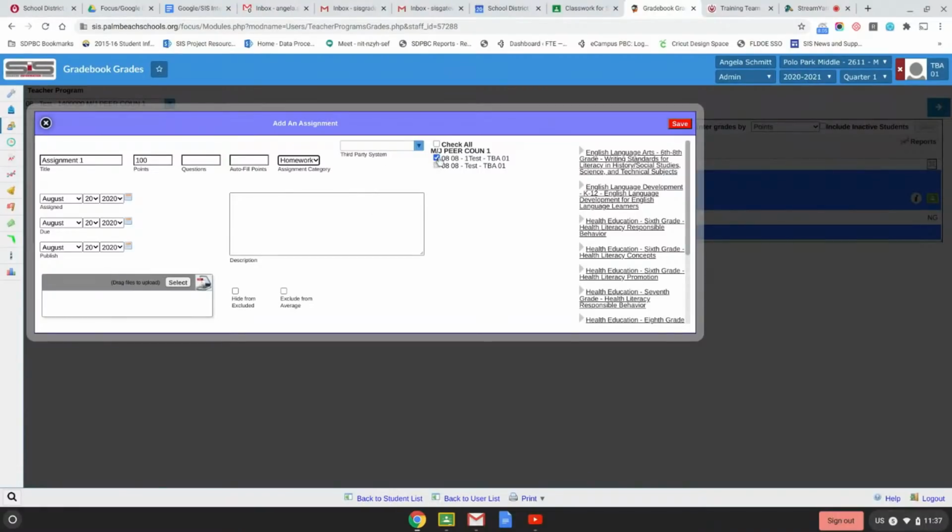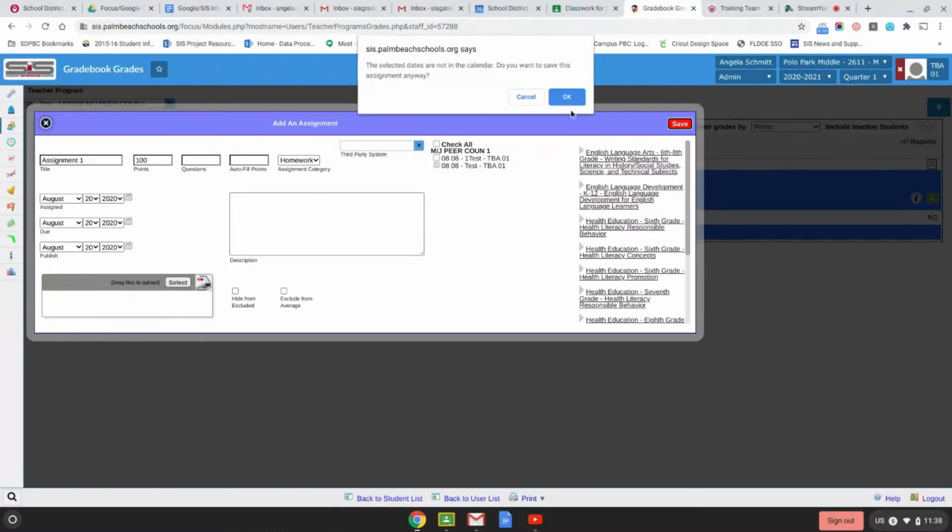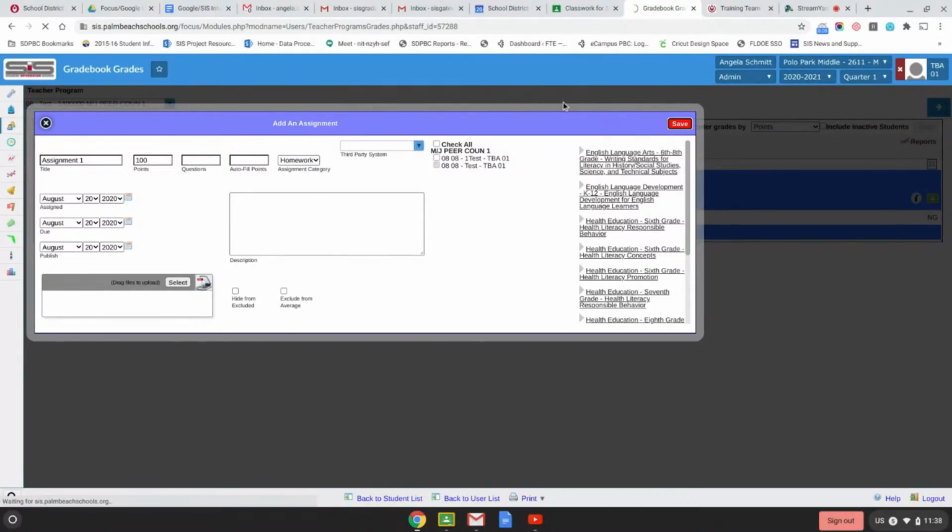I decide whether I'm going to include other periods or not under the checkbox for your other sections that you have. Make sure to set the assign, the due, and the publish date. In third-party system, you won't want to do anything. This is how you set up an assignment by clicking Save that is not linked to the Google Classroom.